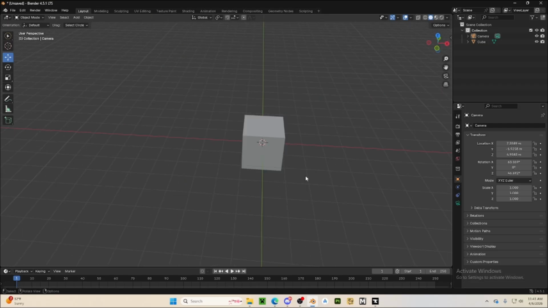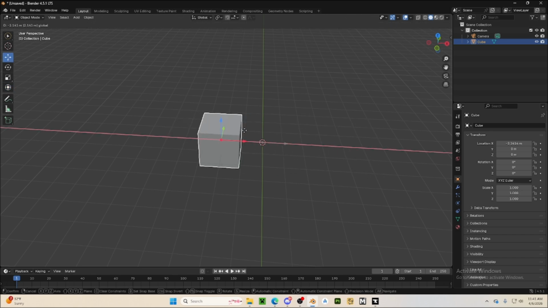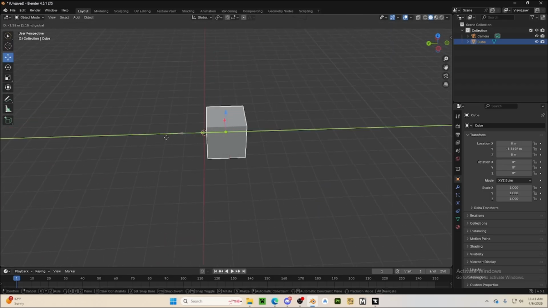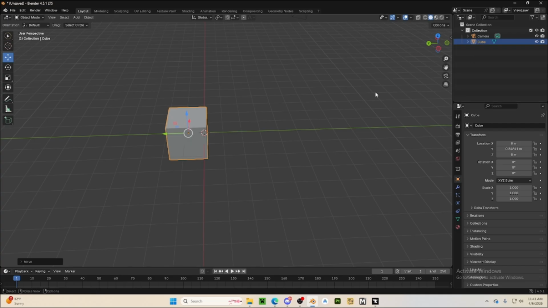And that's all really. Alright, so over on the left side, you're going to have these buttons. You're mainly going to use move, rotate, and scale, not so much transform. But if you're comfortable using transform, you can. It's basically all those 3 buttons in one. So move, red will always be your X, green will always be your Y, and blue will always be your Z. So remember those axes.